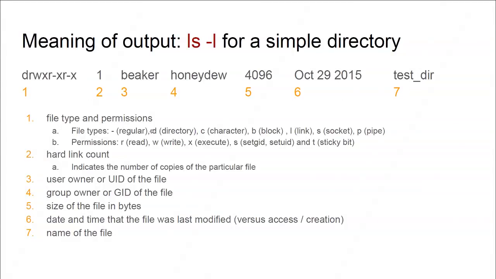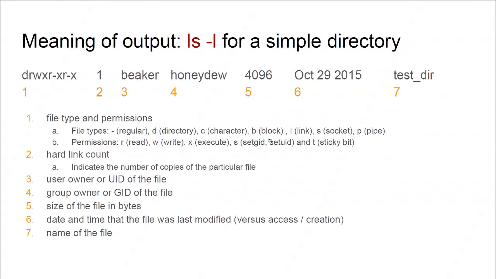In most cases, you don't need to know about these other file types. The important ones are regular files with just a dash, or directory files, which are directories. The permissions we'll get into in more detail in a couple of slides. Basically, this sets who is allowed to act on the file, whether it be to read the file, write to it, or execute it. There are also some more complicated behaviors you can specify through the permissions, which I'm not going to get into, but you could read up on how they change the behavior of files and directories.